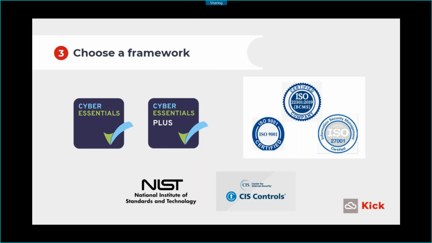So in terms of frameworks, there are several different frameworks that allow you to measure your security posture and identify areas of weakness for improvement. Different frameworks are aimed at different organizations of different sizes, at different stages of the maturity of their information security management system. A lot of organizations at the moment that we see are heading down the Cyber Essentials accreditation route, and usually fairly shortly afterwards, they go down the Cyber Essentials Plus route.